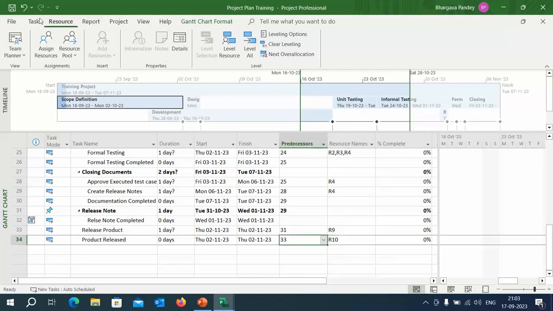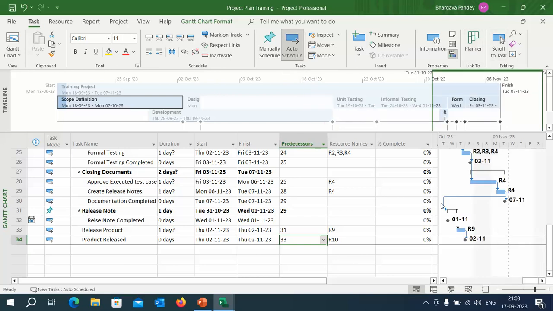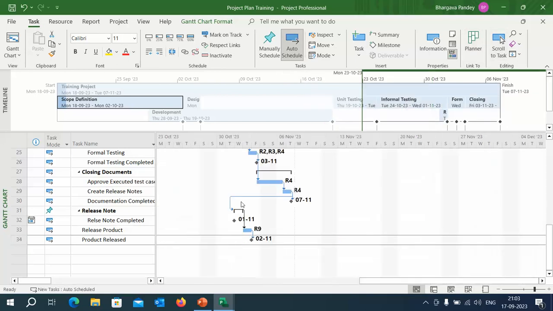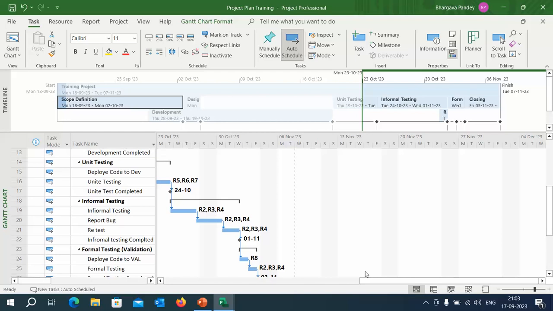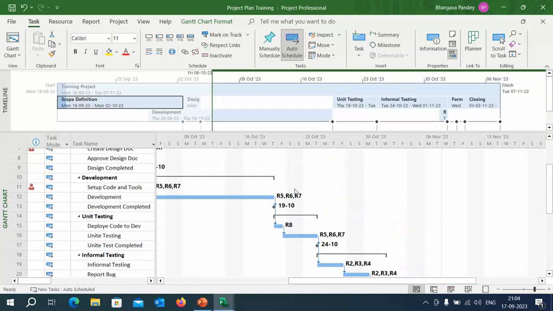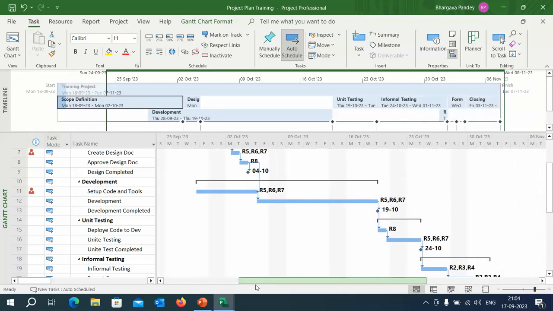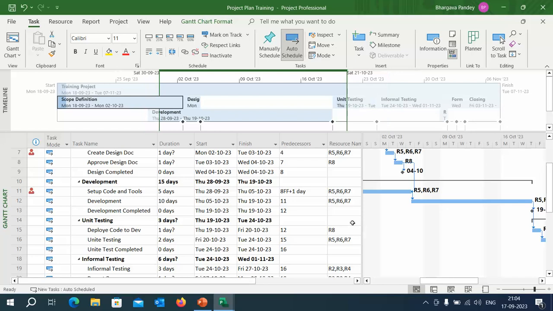Now, if we scroll to the task and I show you the Gantt chart, you may have noticed that everything is now configured. Each team member has their own responsibility and all the tasks have been allocated to each and every one. So this is how you can use the common resource sheet across multiple projects.